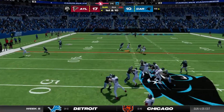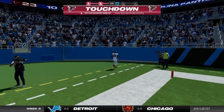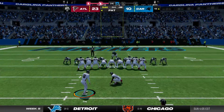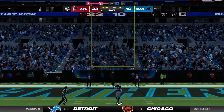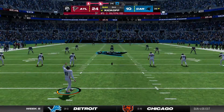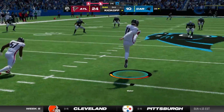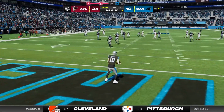He'll look to throw. Got a man, it's caught inside the 10. Touchdown, Falcons. Devon Achane, 45 yards. And the Falcons come right out of the locker room and score here in the opening minute of the 3rd quarter. Extra point by Gay is up and good. And the lead now up to 14. Following the touchdown, here's Marr to kick it away. And this will be a touchback, so they'll bring it out to the 25.